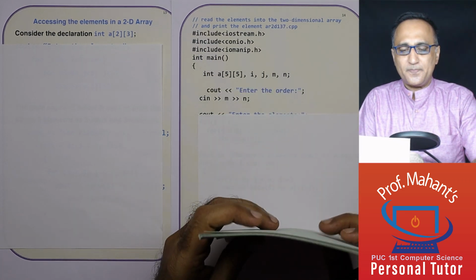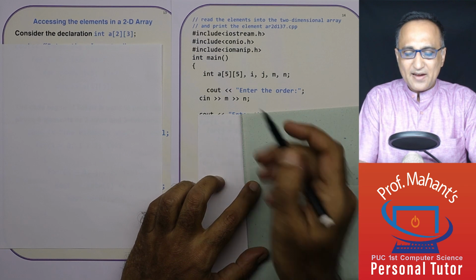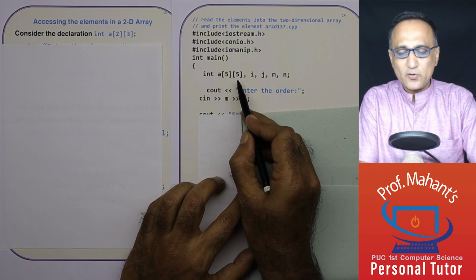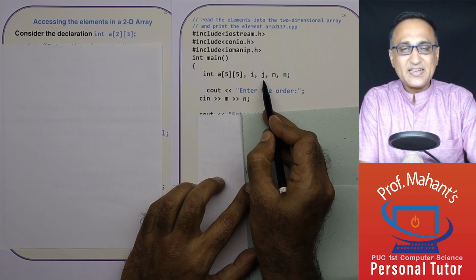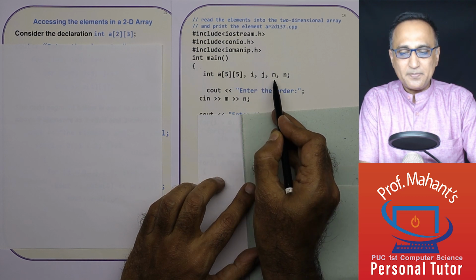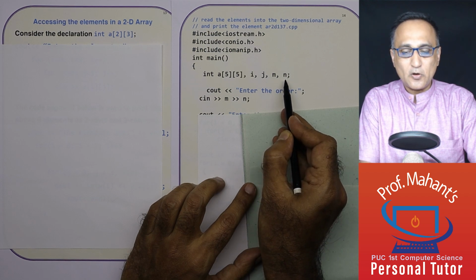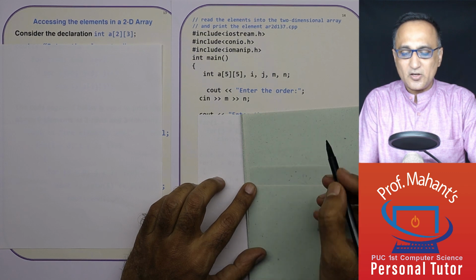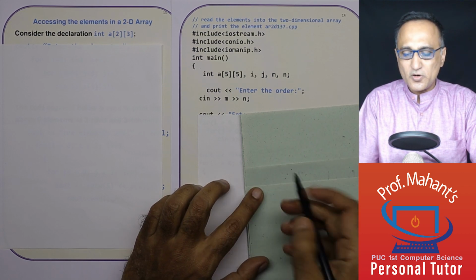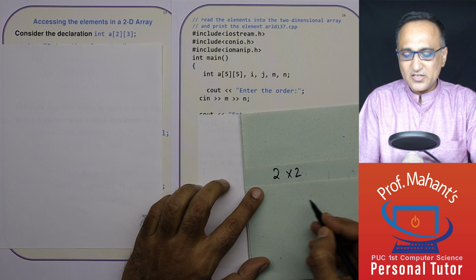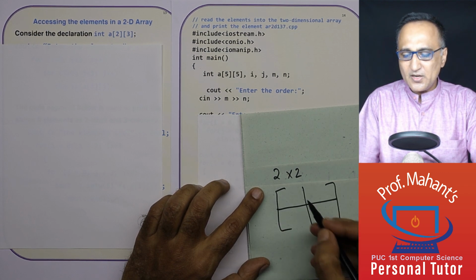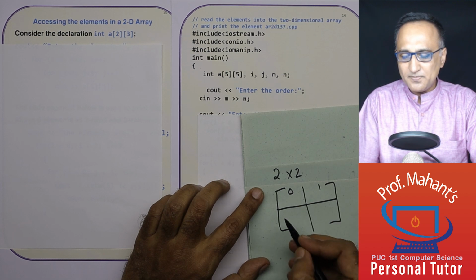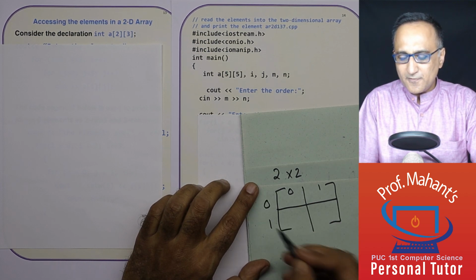into the computer. So first what I am doing is I have declared it can at the most have 5 rows, 5 columns. i is the index to go into the row, j is the index to go into the column, m is for the maximum number of rows, n is for the maximum number of columns. So I am asking the user to enter the order. Let us say the user wants a 2 into 2 matrix. So he is going to have 2 rows and 2 columns. Okay, so this is 0th column, first column, then this is going to be 0th row, first row.